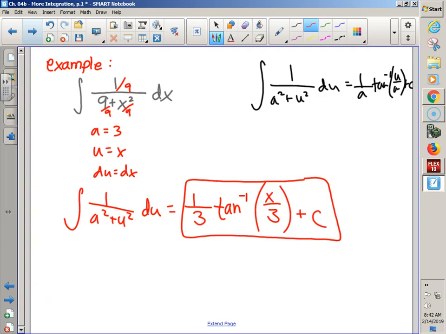And we could get a 1/9 all over a 1 plus x over 3 squared. And we could pull out the 1/9 and make x over 3 the u, with a du of 1/3, which would multiply to be a 3. The 3 times the 1/9 would get the 1/3, and then it'd be 1 plus u squared, which is like the derivative rule, and that would be the u. Whew! Or we could just memorize the a squared plus u squared and not have to think about all that nasty creative math. Let's go with the latter instead of the former.